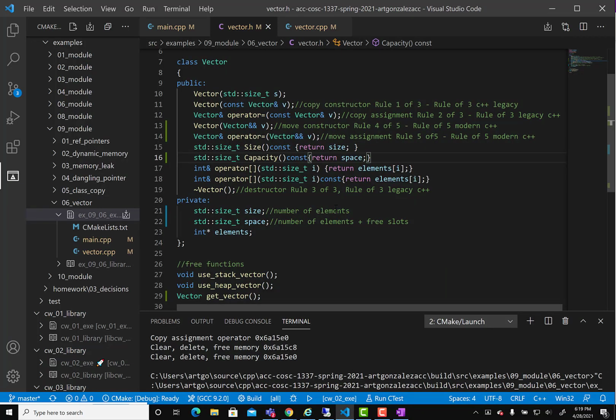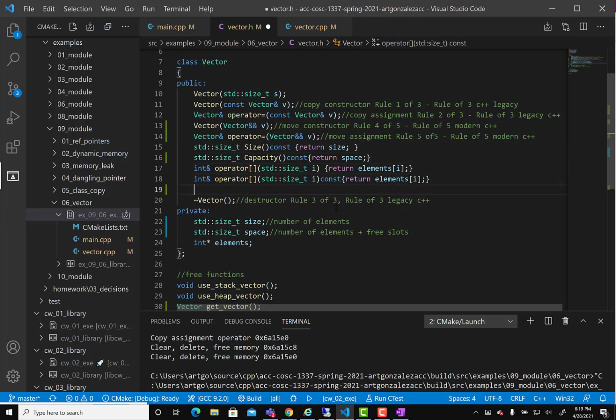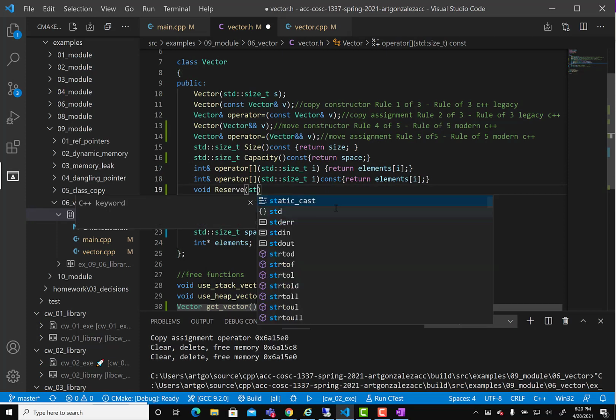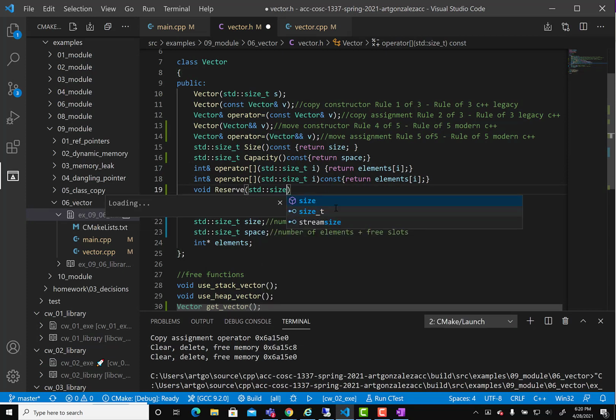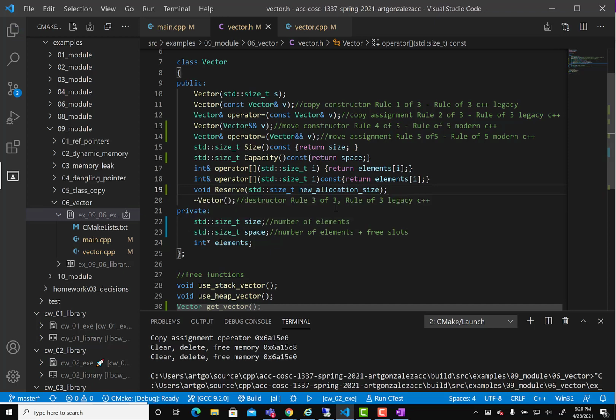So we have void reserve, a simple function, takes in a size_t, and we say new allocation, right? New allocation size. Maybe we should put size here so that we know what that is.